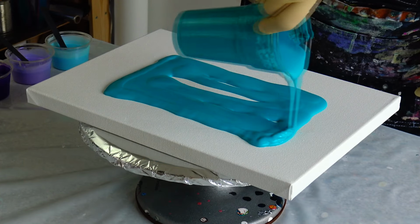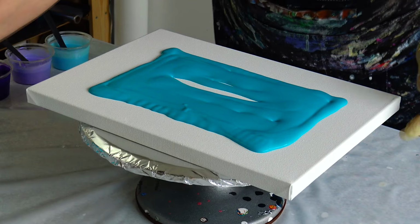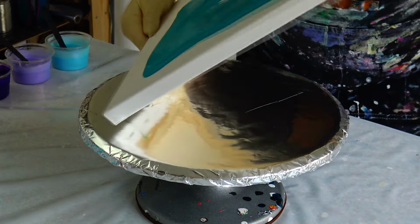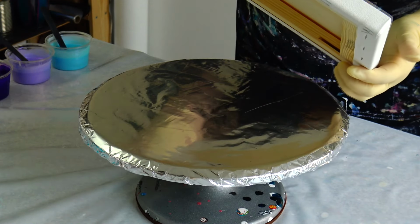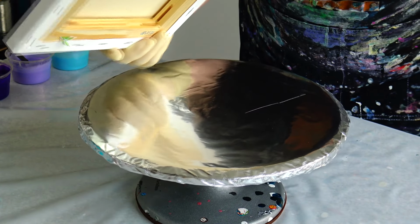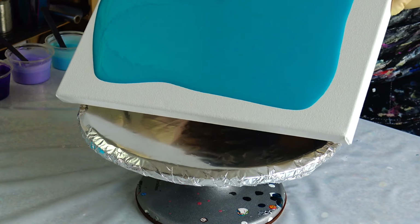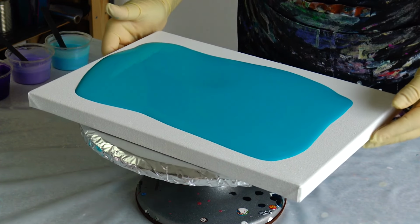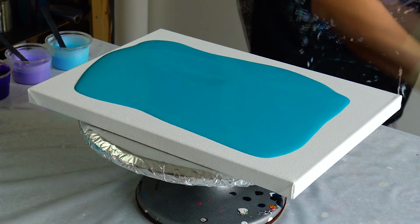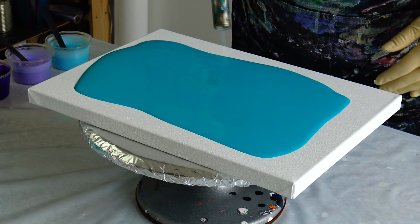Just want to make sure that I will not add too much paint here again, because I think that because this is not house paint, I mix just my regular mixture, my pouring medium and some acrylic paints. Okay, I will torch this for the bubbles, and it's good because you can torch it.